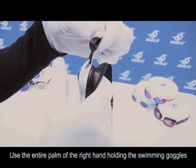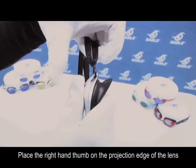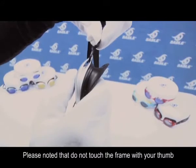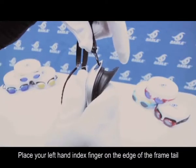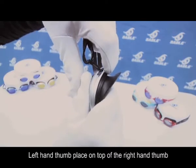Use the entire palm of the right hand holding the swimming goggles. Place the right hand thumb on the projection edge of the lens. Please note, do not touch the frame with your thumb. Place your left hand index finger on the edge of the frame tail. Left hand thumb placed on top of the right hand thumb.